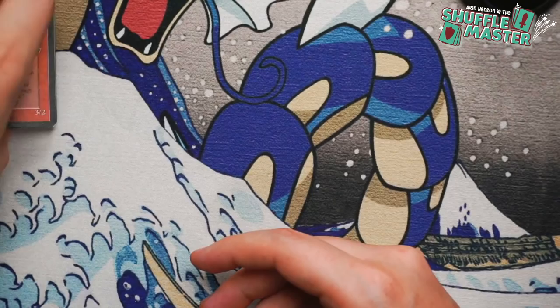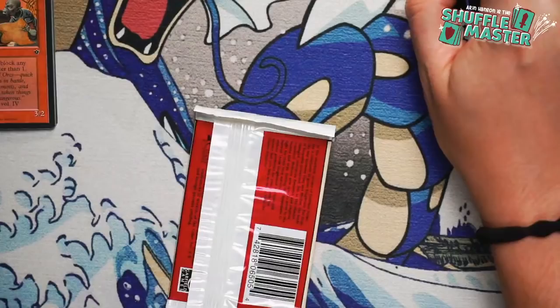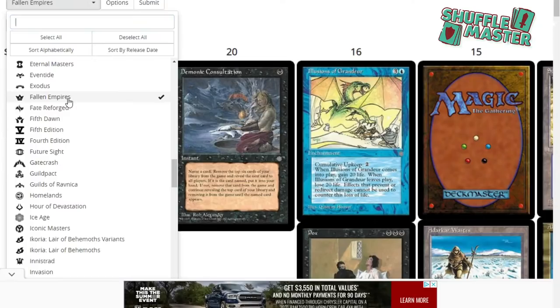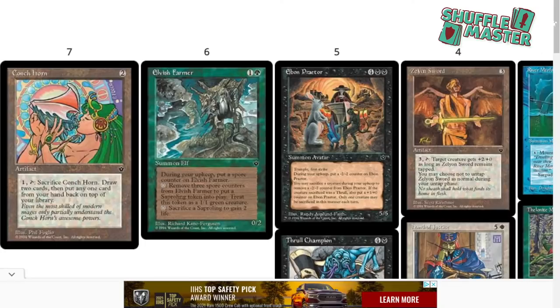Alright. And then here's another one. You ready for this? I guess the rare's right up top, so here we go. What? Seriously, before we open this up, I just gotta know. Fallen Empires. Rainbow Vale is the most expensive card in Fallen Empires. It's $10. So if that doesn't tell you anything about this set, there you go.